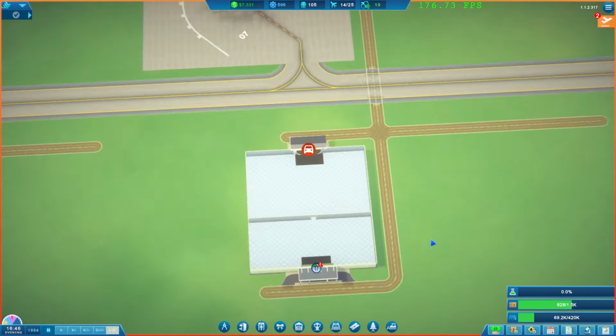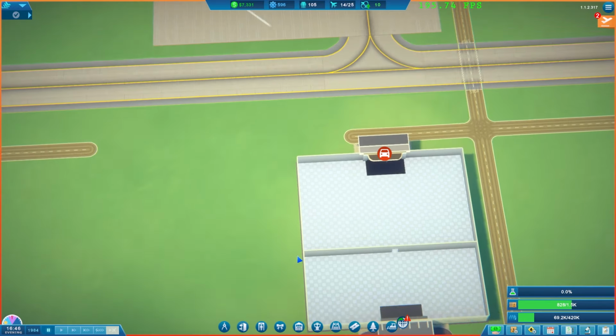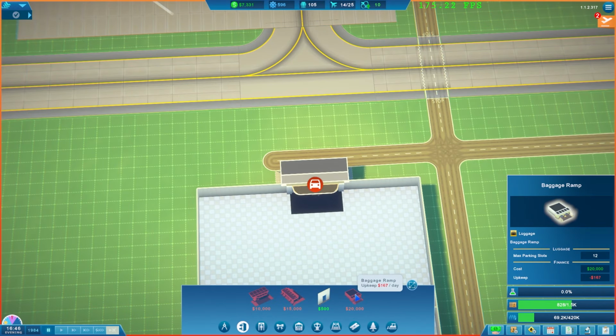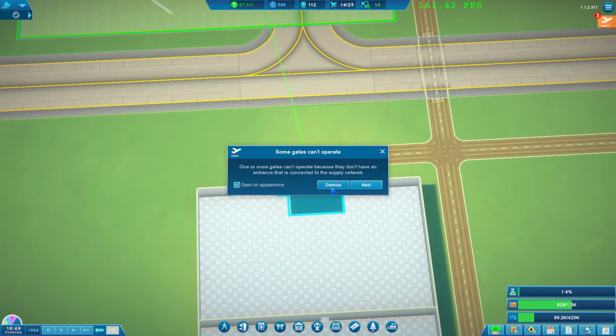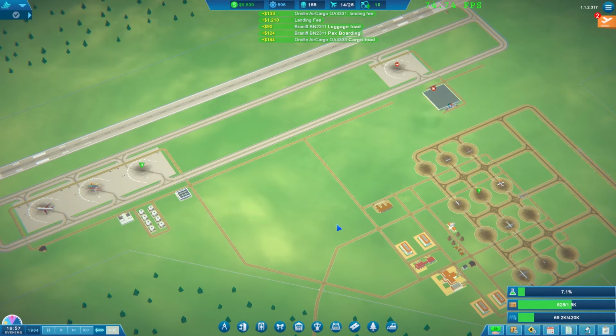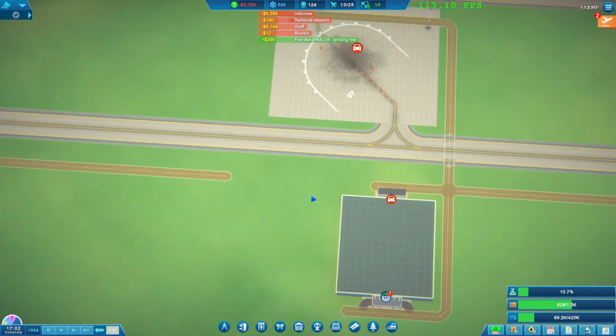Right, so we've got the gate. We've got to do baggage. Now, is... Oh, hang on. We don't even have enough money. So I wonder if baggage can be utilized for multiple stands.